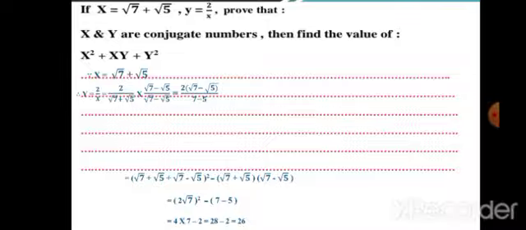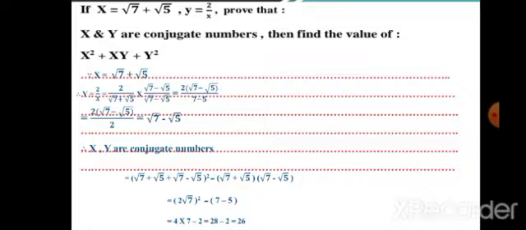What about the down? The down here is the product of two conjugate equals square the first minus square the second equal 7 minus 5. Of course 7 minus 5 equal what? Equal 2. So when we simplify it, we get root 7 minus root 5. Compare x and y. X is root 7 plus root 5, but y equal root 7 minus root 5. So x and y are conjugate.